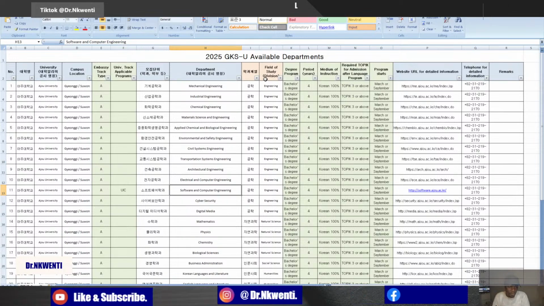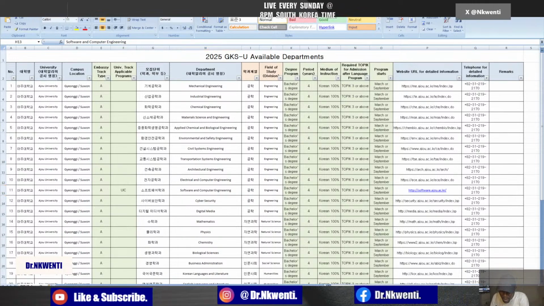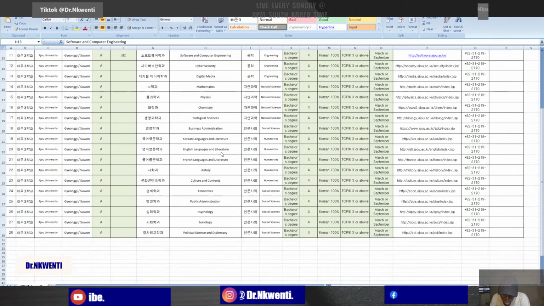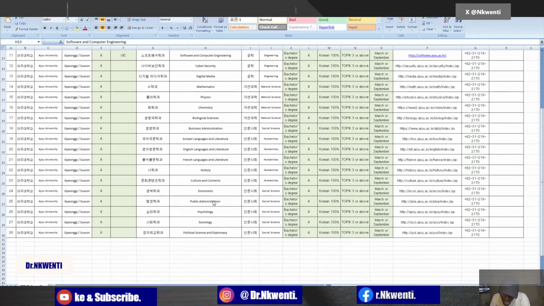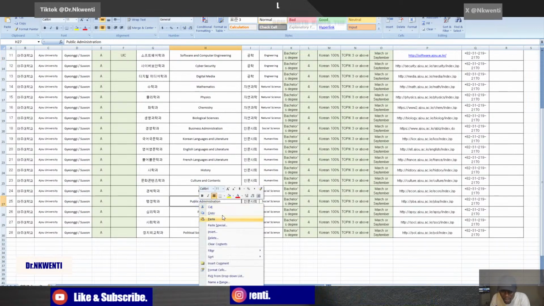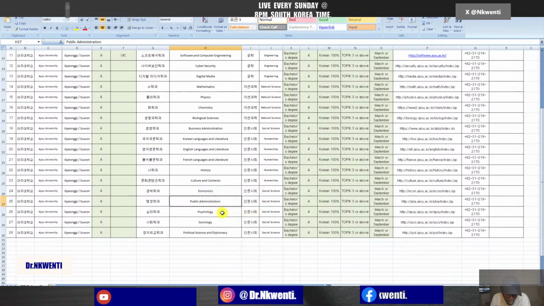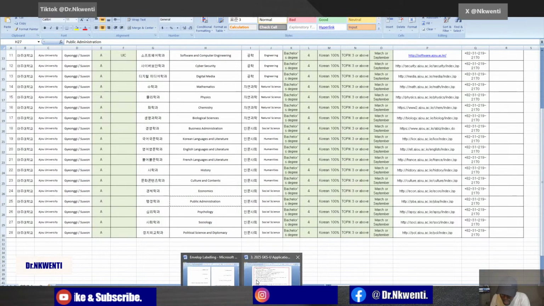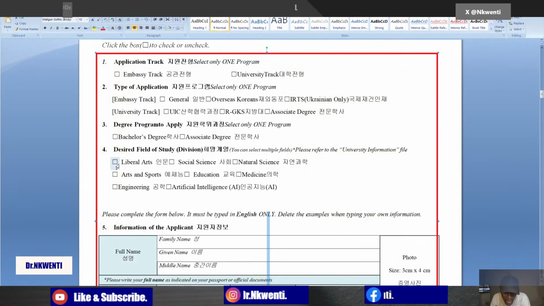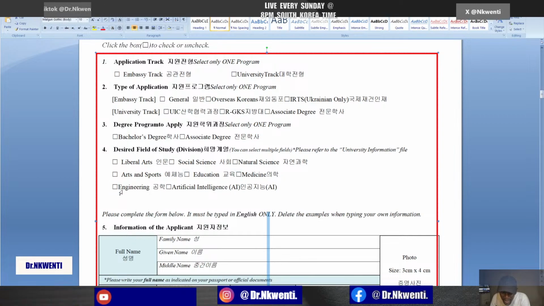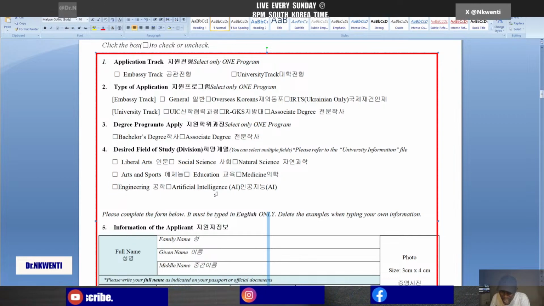Okay. Let's say you want to apply to study public administration. You would have to look for, if you go on this document, it says liberal arts, social science, natural science, arts and sports, education, medicine, engineering, artificial intelligence.